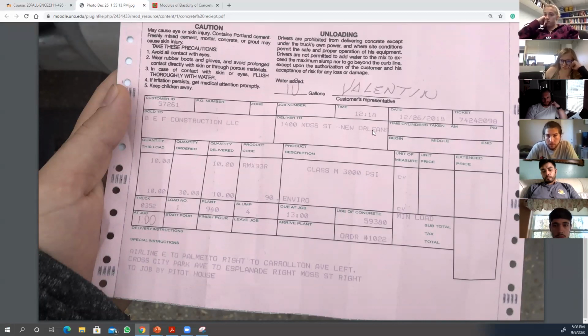Because it's not good anymore. Concrete stops curing after 90 minutes. If it's already curing in the truck, it's not good. So you should return it and you get a new batch, and it's your right. You can receive a new batch of concrete if it's more than 90 minutes. They will try to convince you, but you're gonna say no.